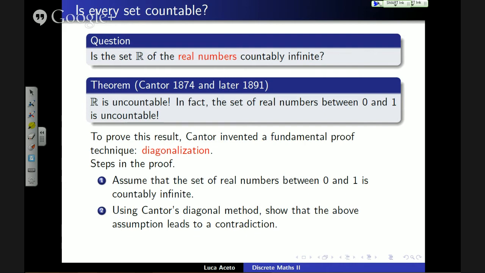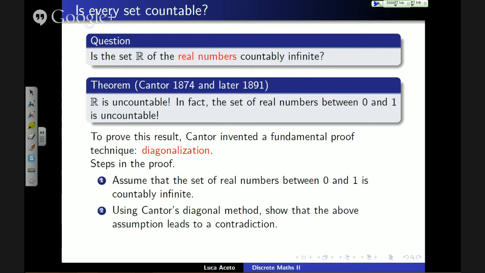Okay, so how does this proof technique, which is called diagonalization, work? It works in 2 steps. It's a proof by contradiction. Cantor started by assuming that the set of real numbers between 0 and 1 is countably infinite. That is to say, you can enumerate them, you can put them in correspondence with the natural numbers.